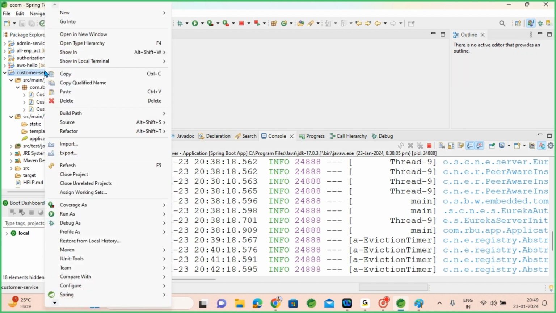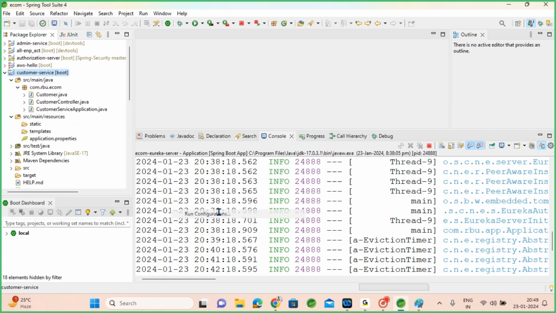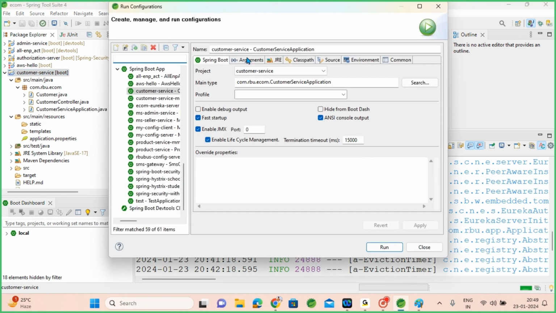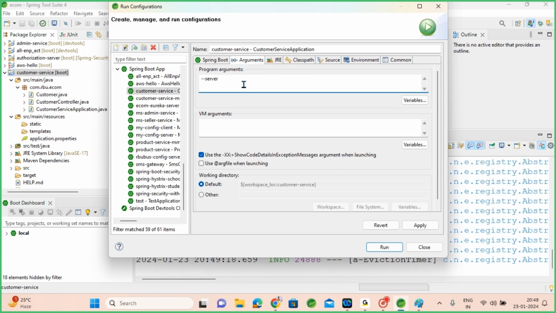you just right click, go to run configuration, and add --server.port=9081.